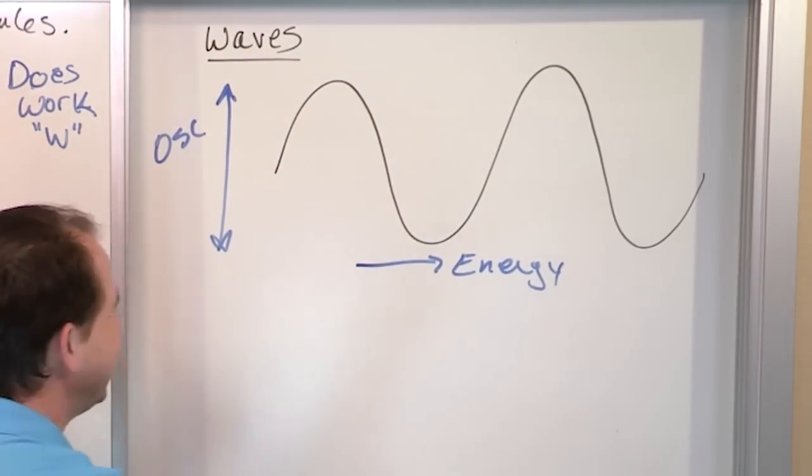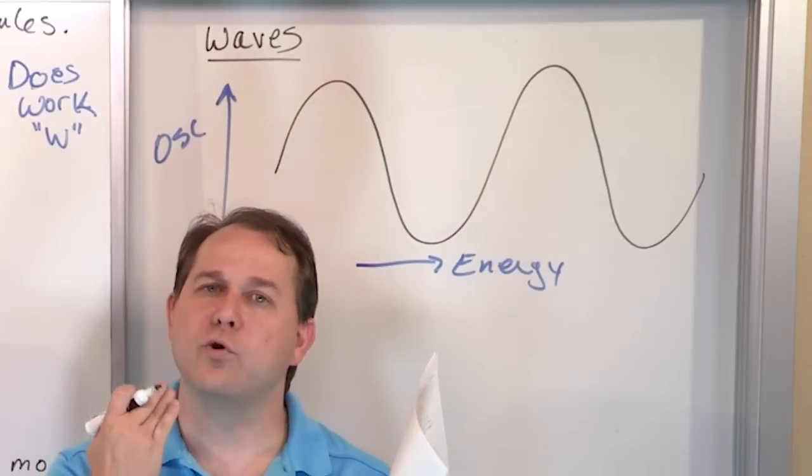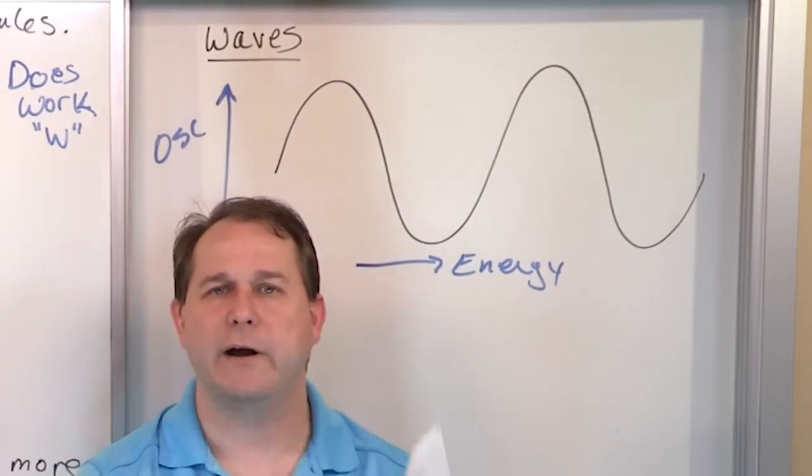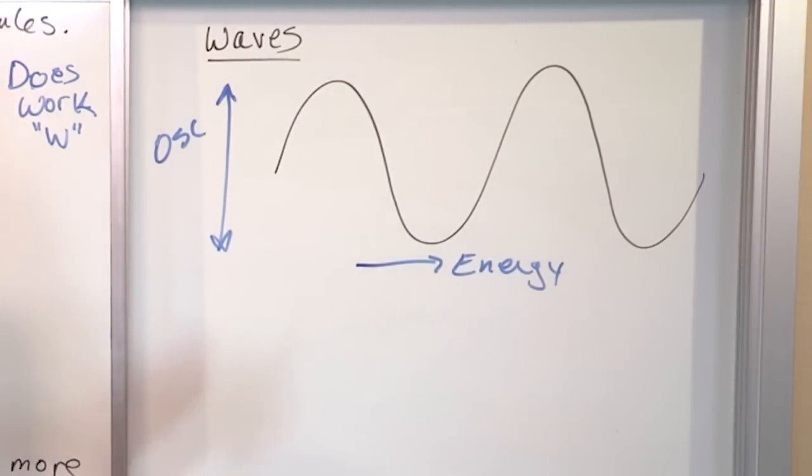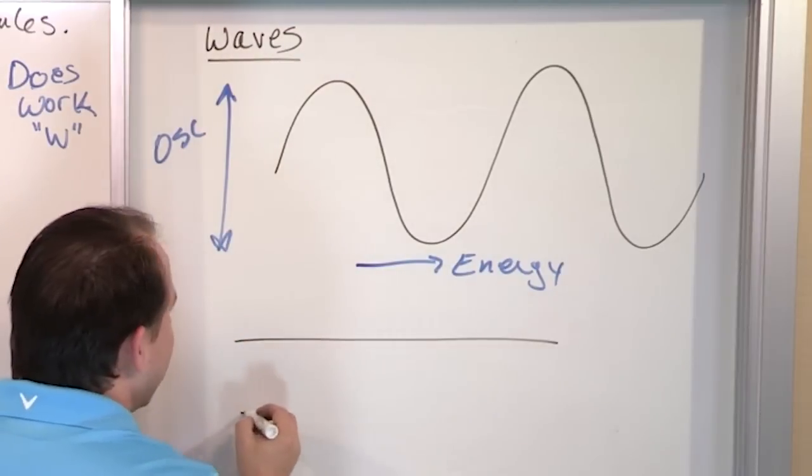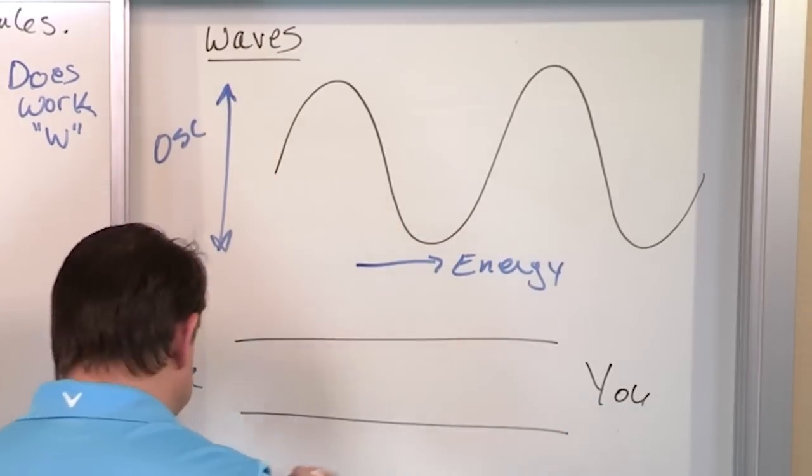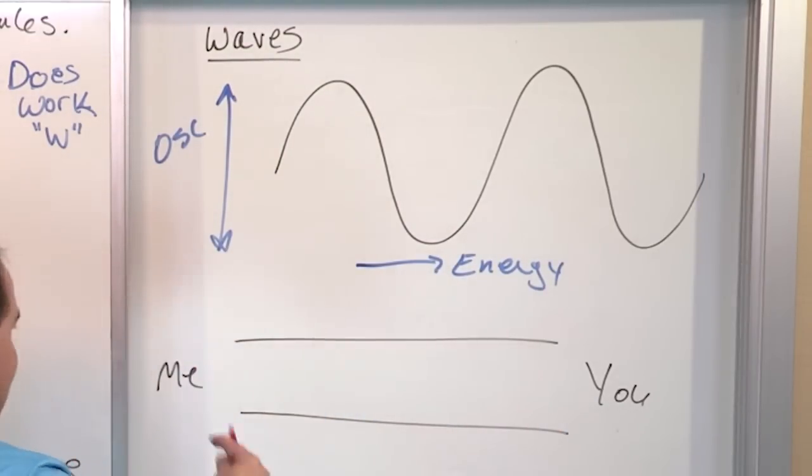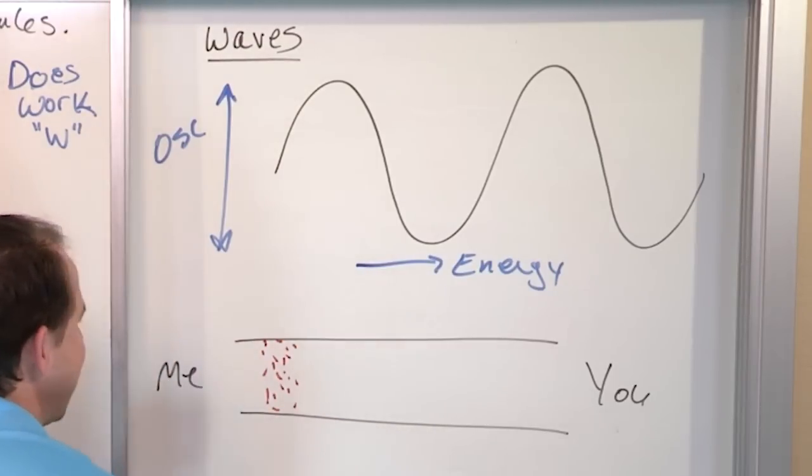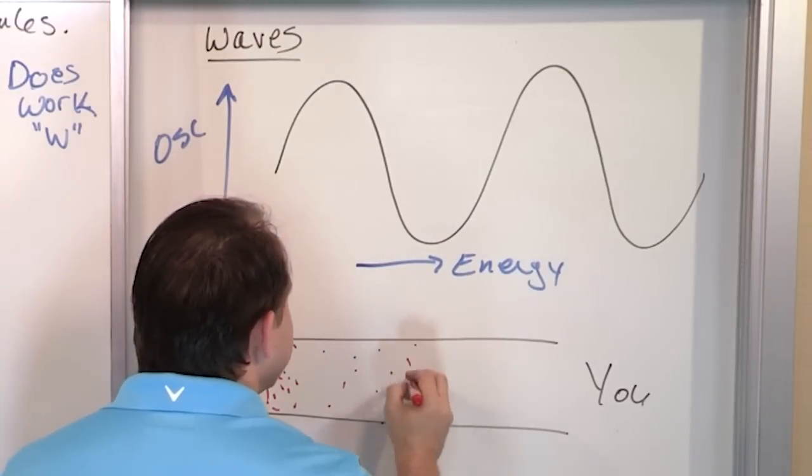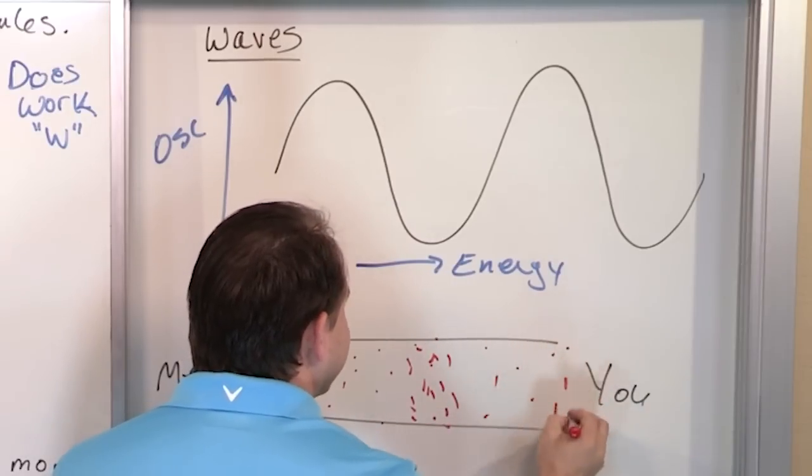But there's another kind of wave called the sound wave, which is slightly different, but the same idea. There's air between me and you. And that air, when my vocal cords vibrate, that air is vibrated and it's basically shaking and it's oscillating. It's a little different than this one. A sound wave is like, if you kind of think of a column of air between me and you, if you just think of like a little column, then what's going to happen when I talk, essentially, is there's going to be a high concentration, a high pressure of atoms and then less here. And then there'll be another high concentration over here. And then maybe less over here. And then the process will repeat itself.